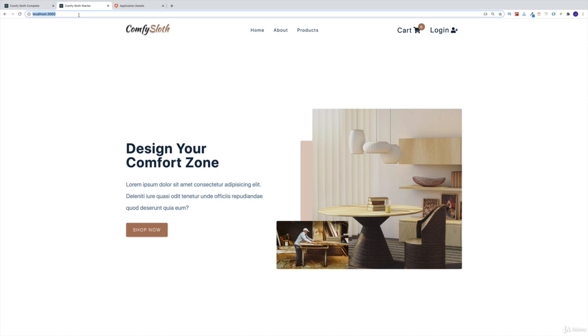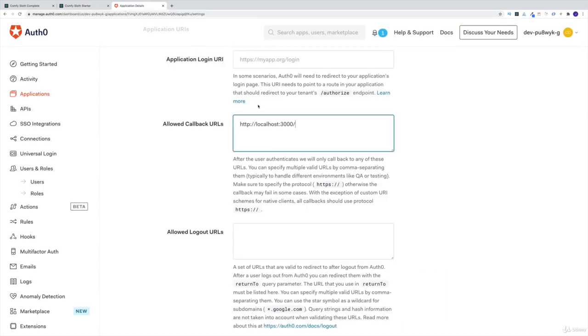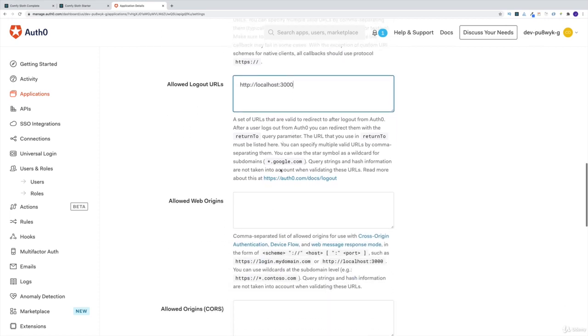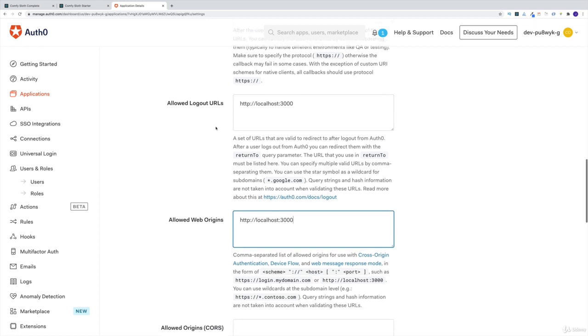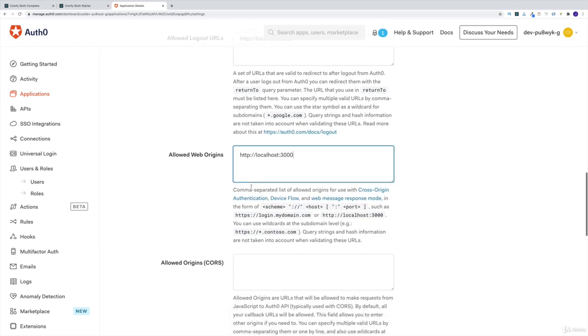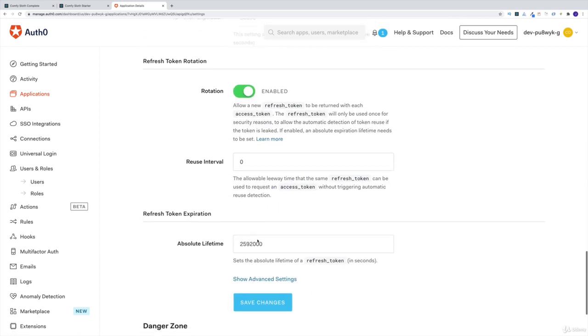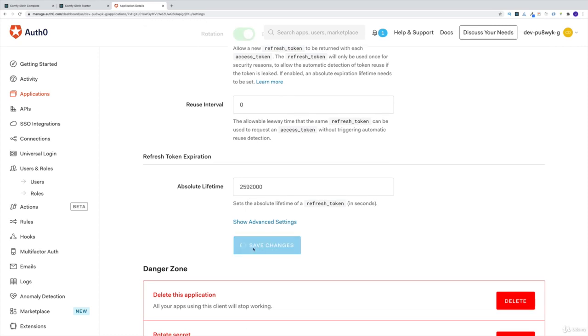For the time being, I would suggest navigating to the URL bar and then copy and paste this one, the localhost 3000. Now, there's one gotcha. When you copy and paste, make sure that you remove that trailing /. Otherwise, you might get some weird bugs. So I'll copy and paste the first time, and then I'll grab this value without that trailing /. And in 3 places, we would want allowed callback URLs, allowed logout URLs, and the web origins. In 3 places, you copy and paste. And then, of course, make sure that you save the changes.